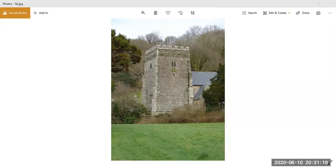Strangely enough, it's not mentioned in a great poem called the Black Book of Carmarthen, which it should be. It's a wonderful location. A little bit more information. The Nevern cross on the south side of the church dates to the 900s. It consists of two sections fitted together with a mortise and tenon joint.